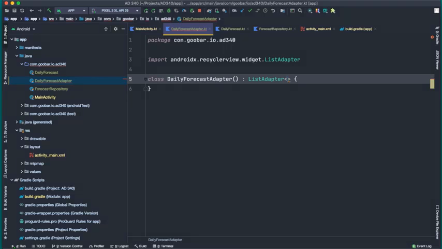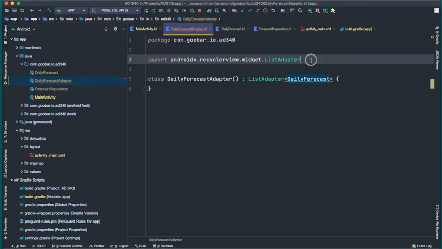We know that we are going to be working with daily forecast items. So I can just type in DailyForecast right here. So that defines the first type that we need to satisfy here to make our new adapter. Now, the second thing I have to declare is the view holder, but I don't have a view holder yet. So let's go ahead and create one now.